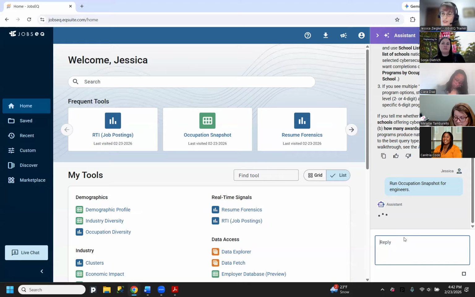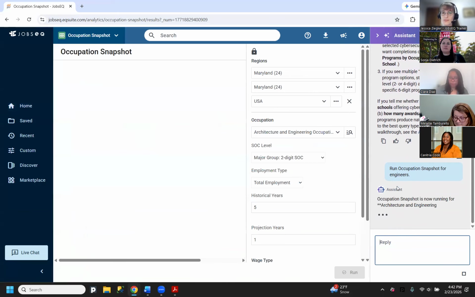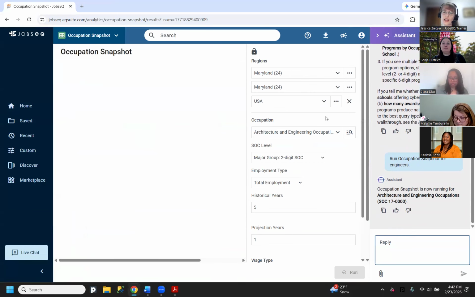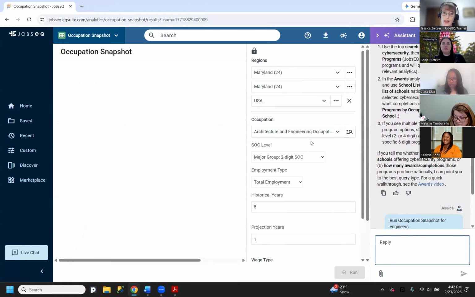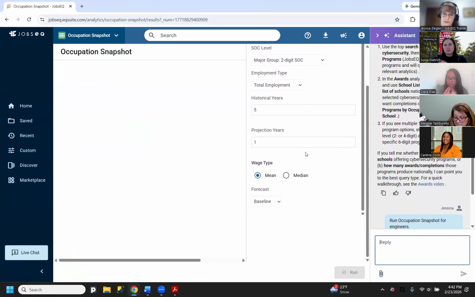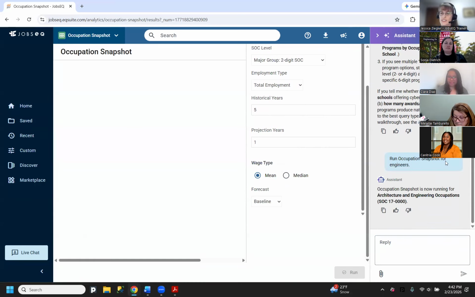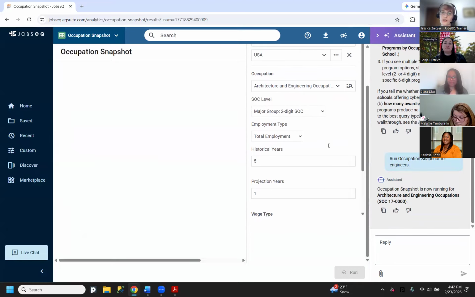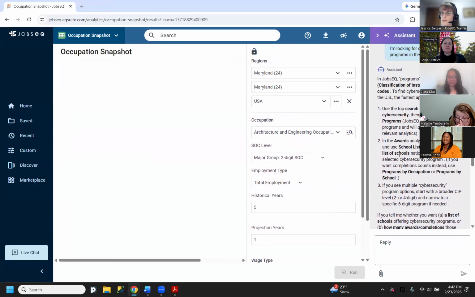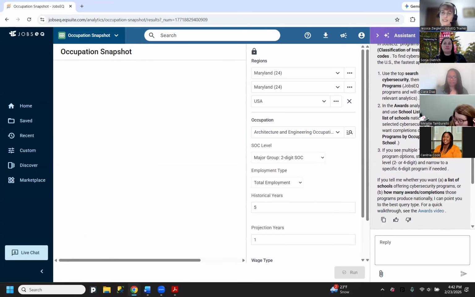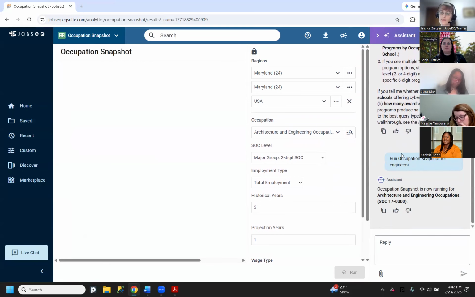You could use this if you'd like. So here it is running occupation snapshot for you, or trying to. I'll have to look into this, but it should run it for you too. So depending on the queries and the questions you ask it, it can be a powerful tool for you too.